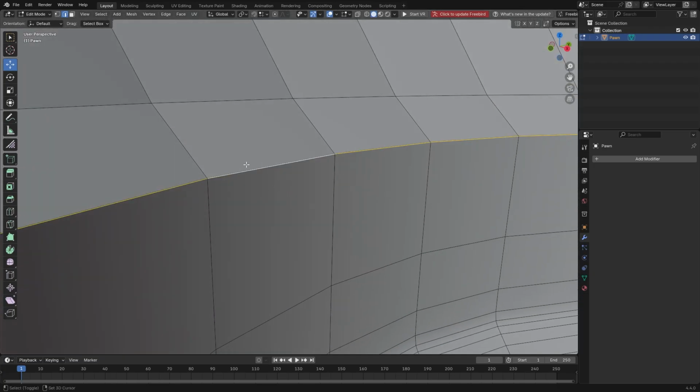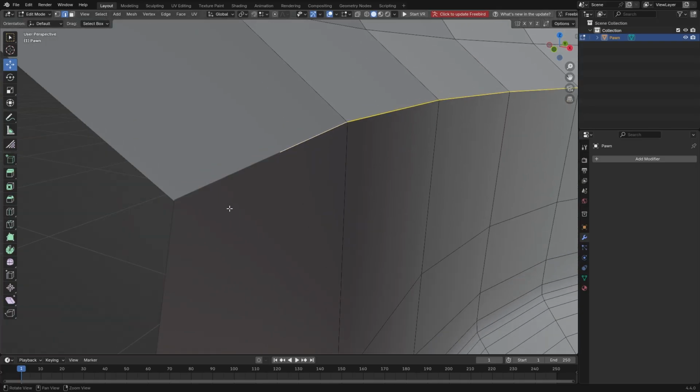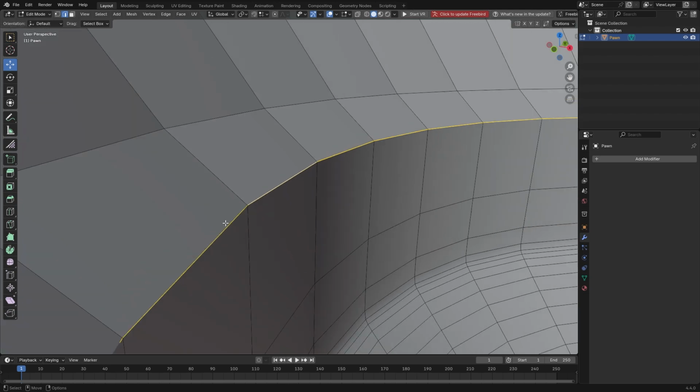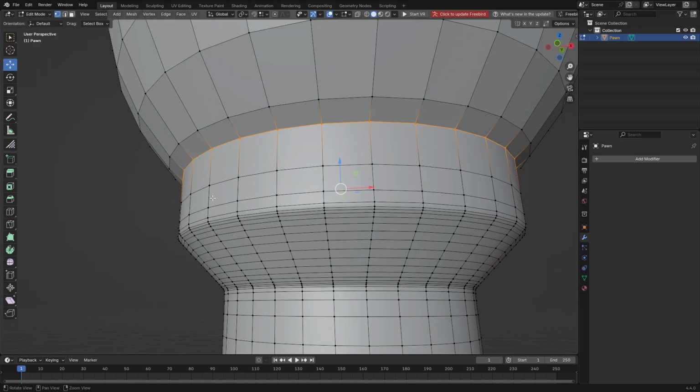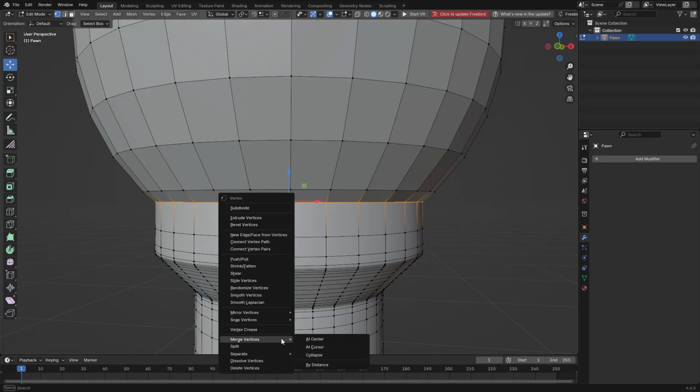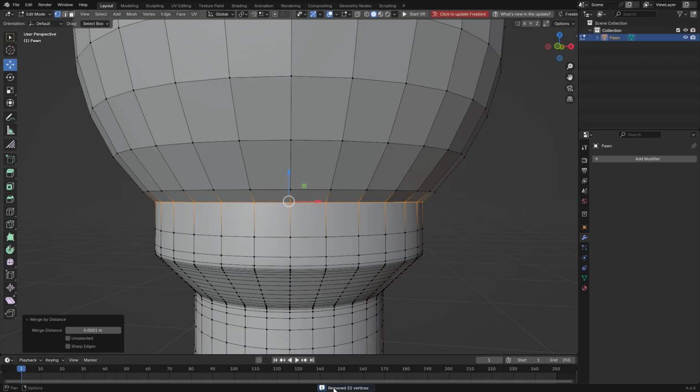All right, let's go ahead and merge these. I'm going to select this edge loop up here from this shape and this edge loop up here. So shift, double click, and there they go. I've gone ahead and selected them both, and you probably can't see it too well. There's one, there's two. Very good. I'll go into vertex mode, and then I'm going to right click, merge vertices by distance. And let's watch the bottom here. Removed 32 vertices. That tells me that this merge is complete and successful.